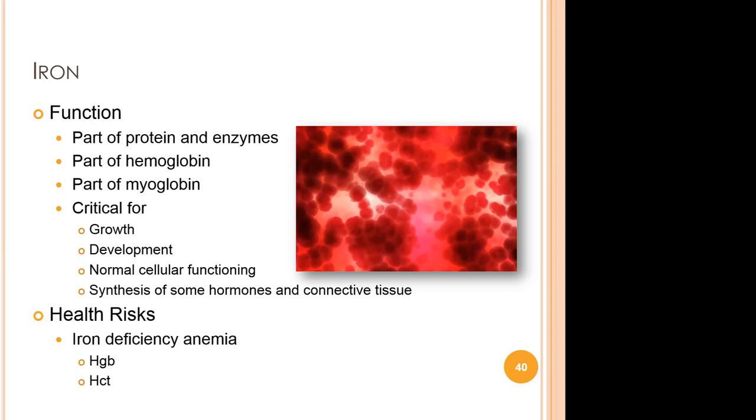Low levels of iron lead to iron deficiency and can then lead to iron deficiency anemia. Women have multiple prenatal blood tests, some of which include hemoglobin or hematocrit. The hematocrit test measures the percentage of red blood cells in a sample of blood. If these levels are low, serum iron levels are also measured. If iron deficiency anemia is detected early on, supplemental treatment can begin using iron supplements as well as dietary adjustments. At the start and towards the end of pregnancy, hemoglobin levels above 11 grams per deciliter are regarded as normal, while between 3 and 6 months of pregnancy, a small decline to 10.5 grams per deciliter is also considered within normal limits.